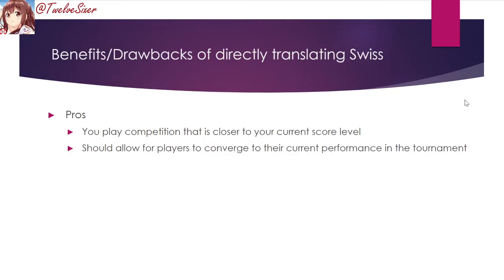It should allow for correction, right? It's not necessarily clear, but the idea being that, if you performed poorly in the first 2 rounds, more poorly than you normally do, now, again, your current ability in this tournament might mean that you're still going to play poorly for the rest of the tournament. But at the same time, you're going to play weaker competition, so if you're able to recover, you should be able to beat those people and then move up.